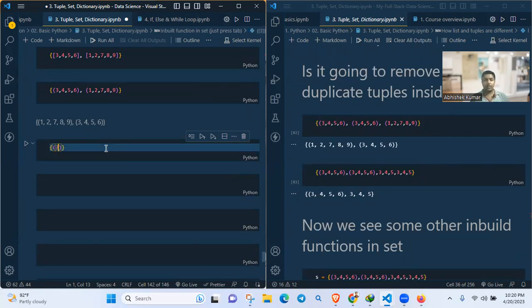So if we type 3, 4, 5, 6 again, 3, 4, 5, 6 again, and then type 1, 2, 7, 8, 9.